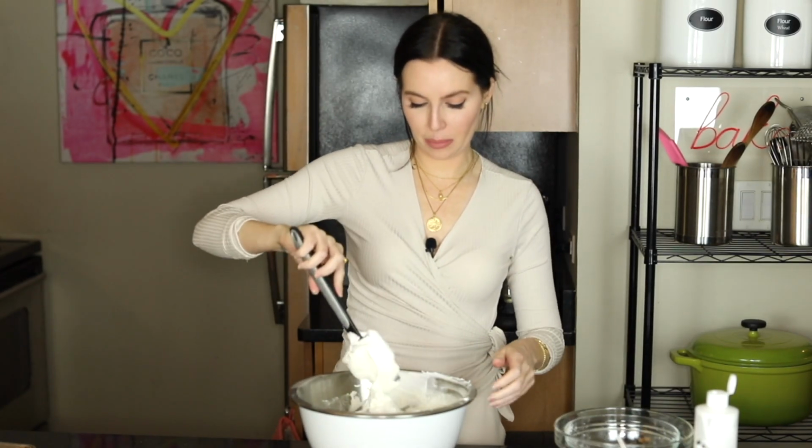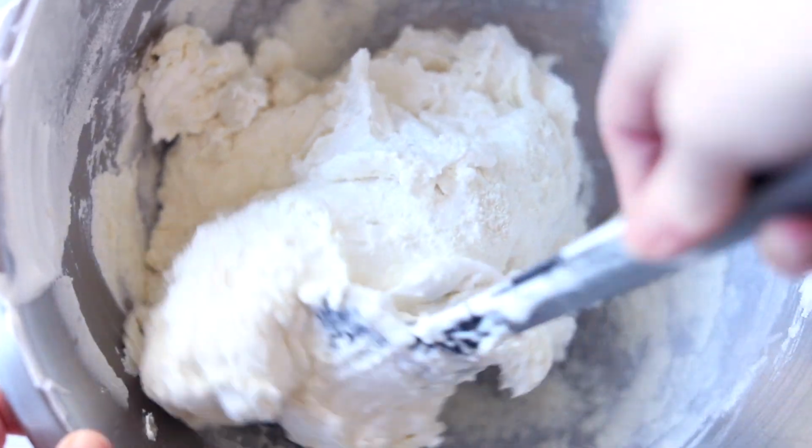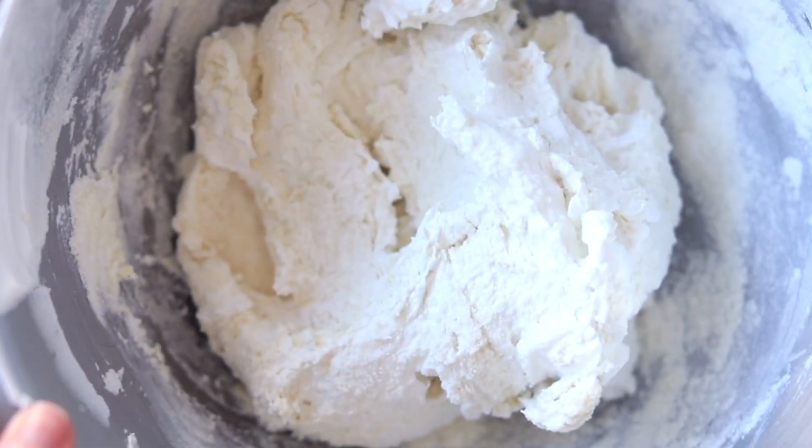We're going to gently fold the meringue into the almond flour and the confectioner's sugar. Why am I out of breath? One turn and I'm already out of breath. Gently fold this and we're gonna undermix it before we divide and color our batter with our gel food coloring.